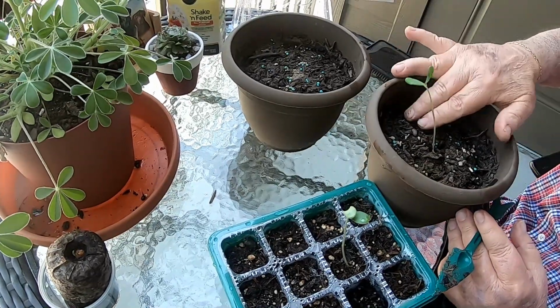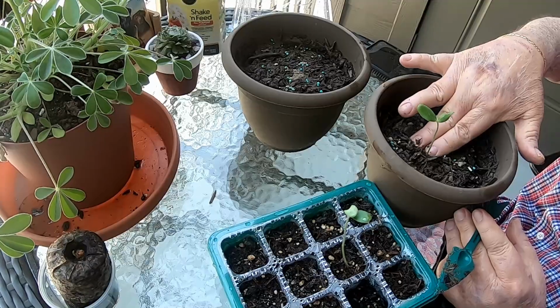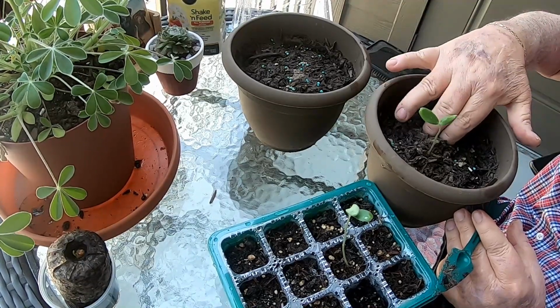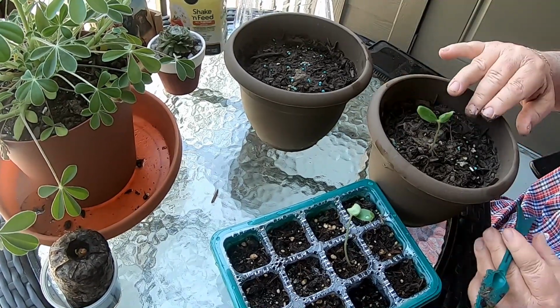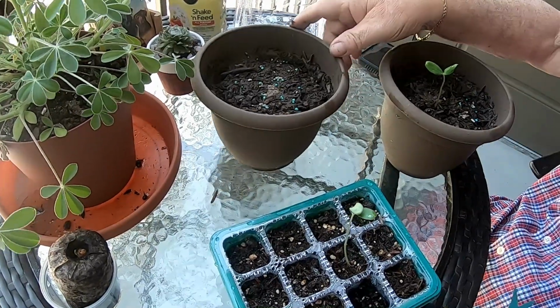I'm going to build up the dirt a little bit to try to take that lean out, so it grows up straighter. And I have a place on my balcony for this one.